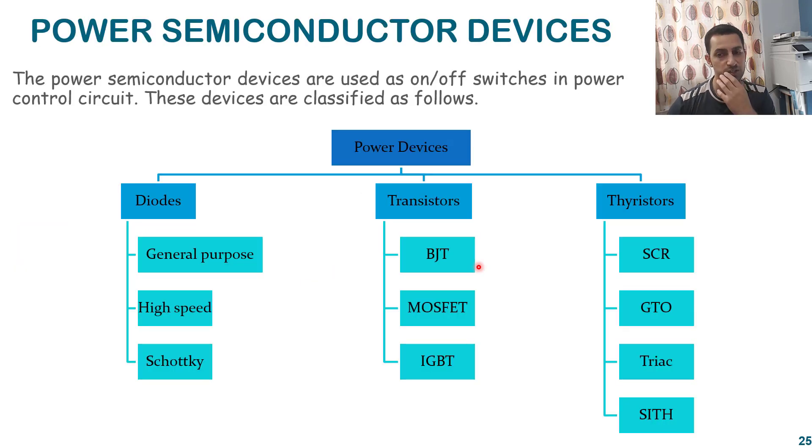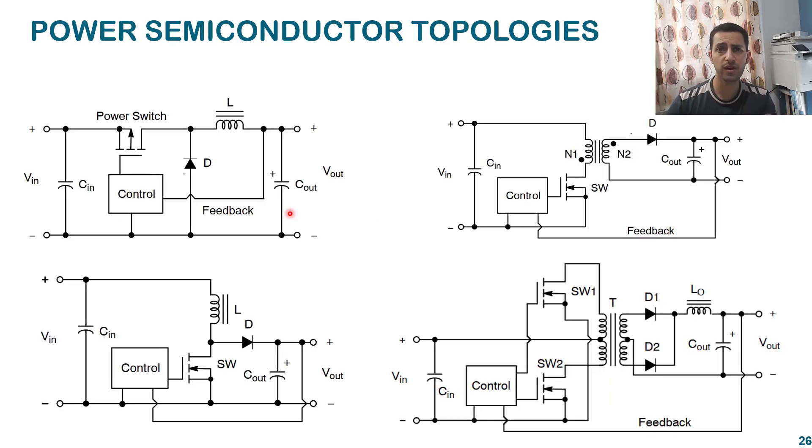So, if we want to talk about the switches, we have different switches like this, transistors, and thyristors, for example. In this module, we will be covering some of them. For the diodes, we have general purpose, high speed, and Schottky diode. We will go through these. And for the transistors, BJT, MOSFETs, and IGBTs, how really we can assess the losses, and efficiency for any power converter uses these. And also for the thyristors, for the SCR, GTO, TRIAC, and DIAC. So these actually will be covered also briefly, about their features, and how they work. This is one strand, to look at these switches, and look at the providers, and which provider can really help you to provide higher efficiency.